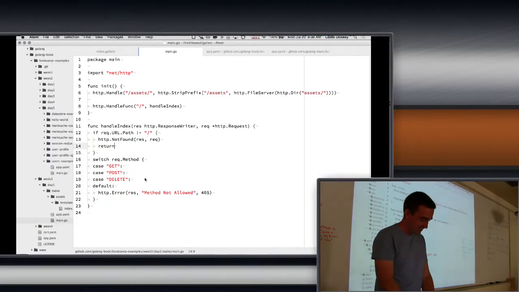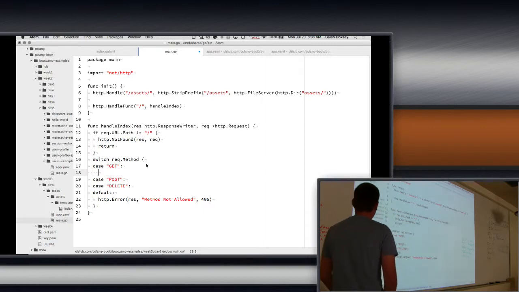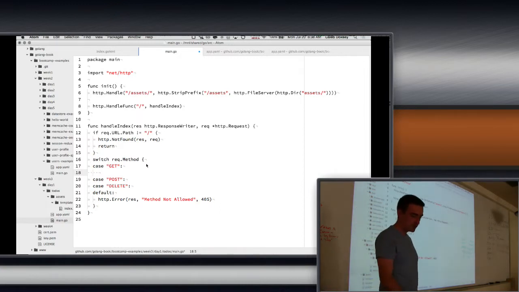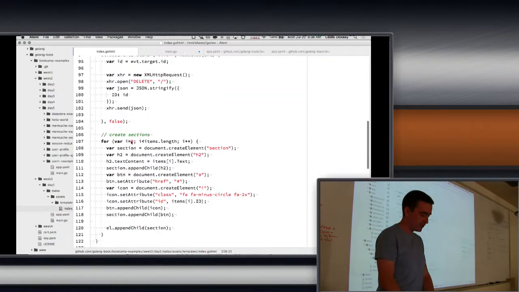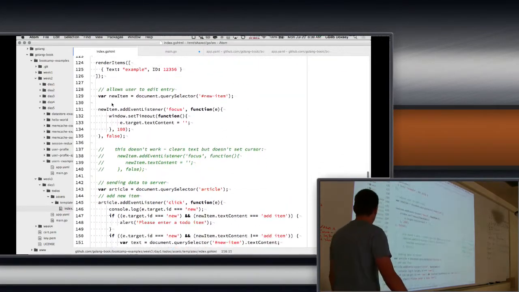Not there yet. Okay, so let's start with the get. What should the get do? It has to grab all your stuff from App Engine Data Store. So here's an interesting problem. We didn't write that in here, did we? It never goes and fetches. All we did was make the rendering code, but we never wrote the AJAX for it, right?